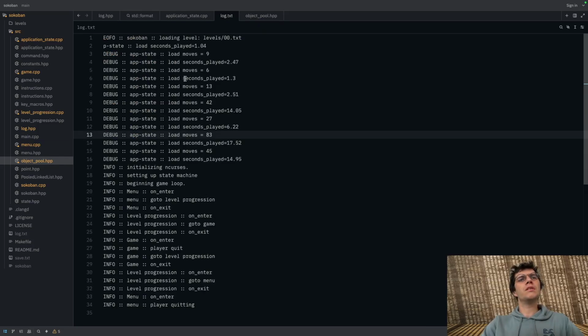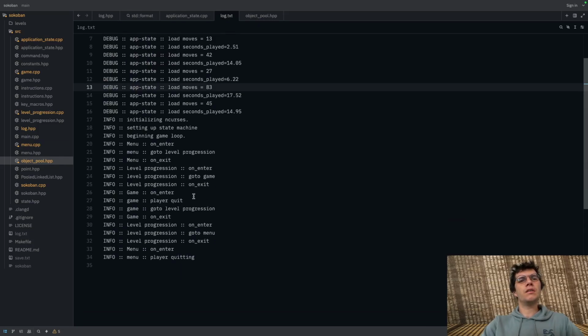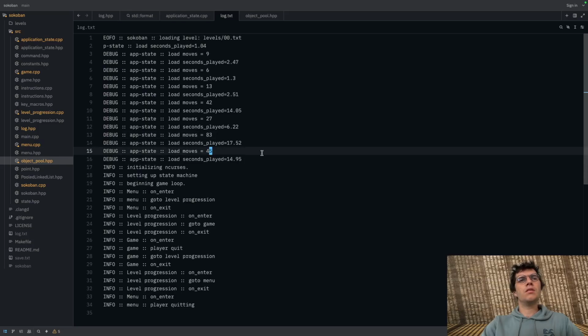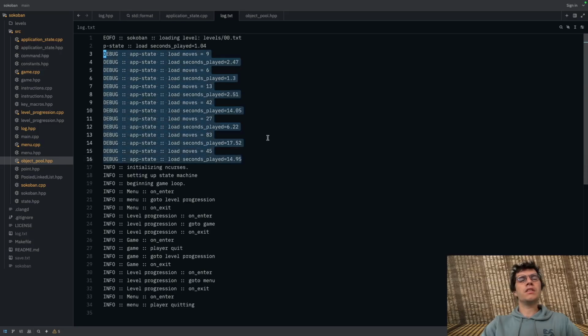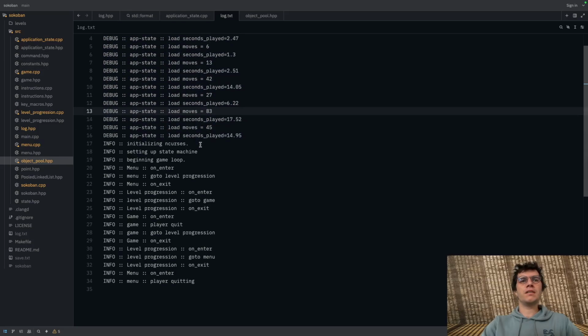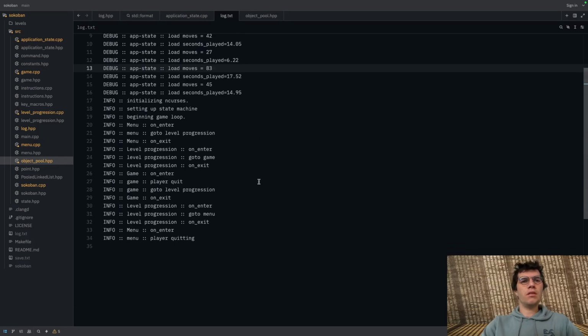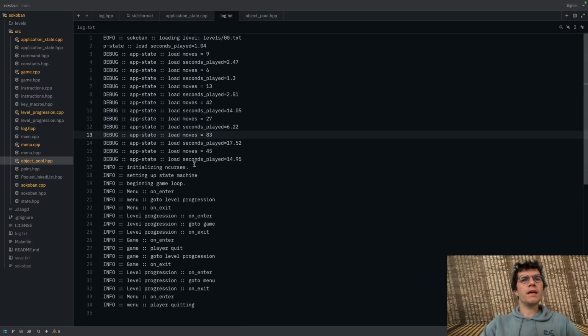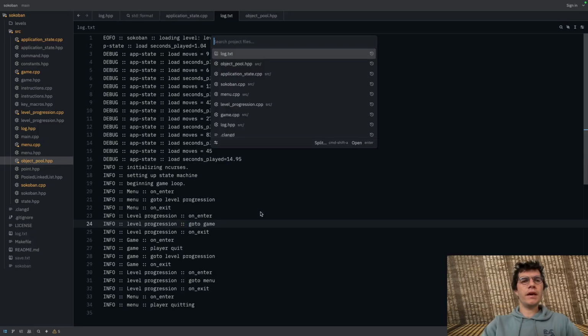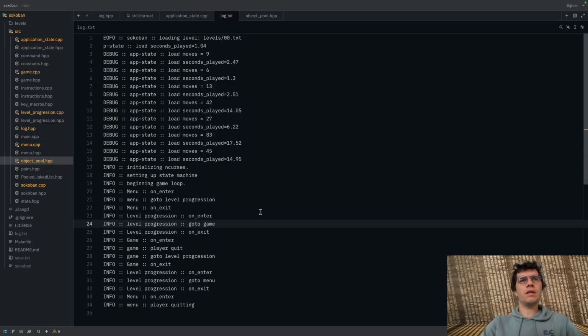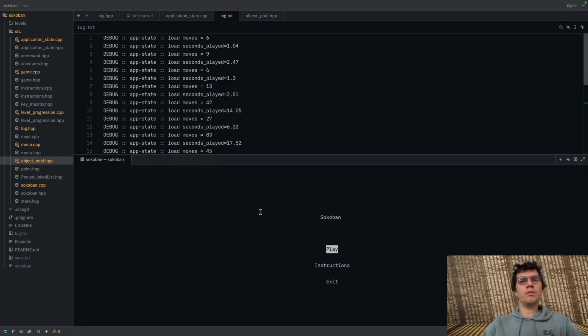So we did this on enter debug. So this is checking that. That's totally fine. Did it do the game level, or did I get rid of that? Level progression, go to game, on enter. I don't think I have the level progression saying what level we were in. Let me do it one more time.